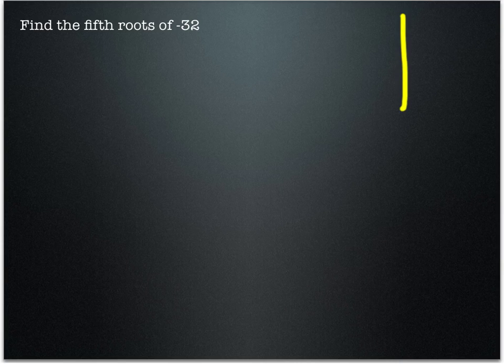Let's sketch out where this would actually be. Now, negative 32, this is a complex number, so negative 32 is actually going to be over here someplace. So when I write this, I'd like to write this in polar form right away. And so do you see that in polar form, it's going to be 32, comma, and to get over there, I'm going to have to go 180 degrees like this.